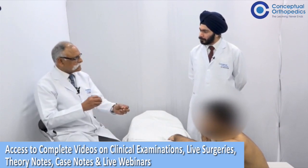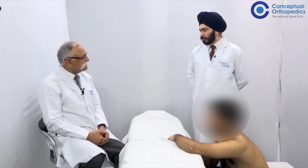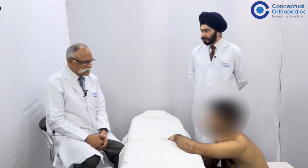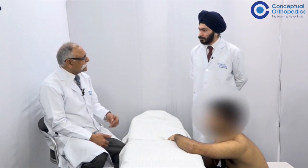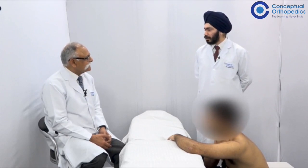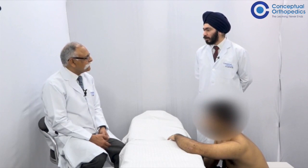And when you stretch it from 45 degrees to further extension? Doesn't look like a hard endpoint. It gives you a little way. Why is it important to know all this? It tells you whether the pathology is intra-articular and or extra-articular, so you can plan your treatment accordingly.